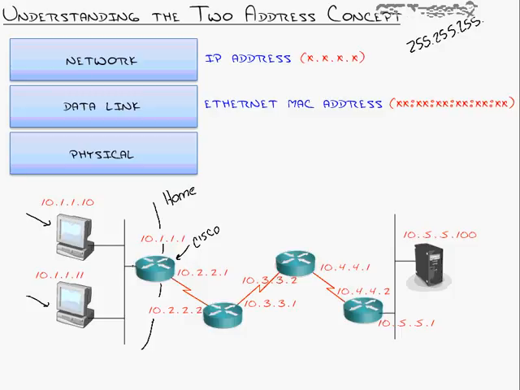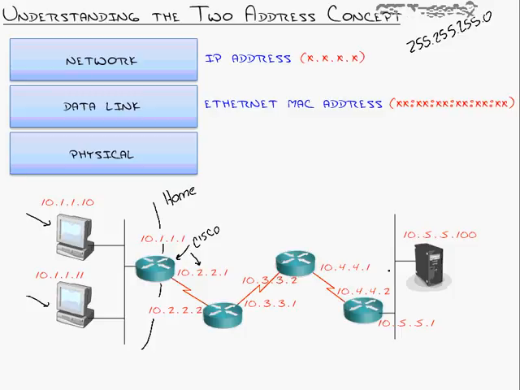Over here, once we leave that network, notice once we leave your home, whoops, I'm undoing my subnet mask up there. You are moving into a new network over here, the 10.2.2 network. And once we leave that internet service provider's connection, we are moving into yet another new network, 10.3.3 to 10.4.4 to 10.5.5. So anywhere that you see a router in the picture marks a dividing line between networks. Because here's the statement. A router is and represents multiple networks. Every interface of a router represents a single network.